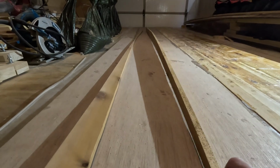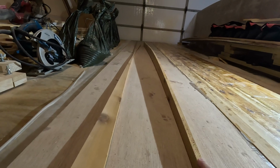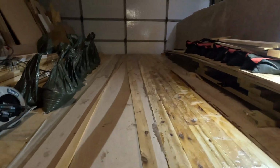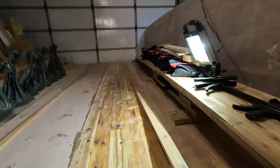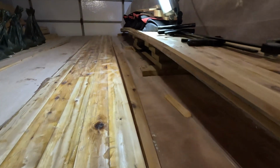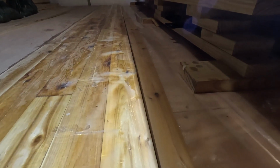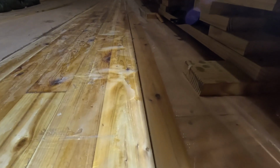In fact, if we turn it on its side, you can see that it mostly, even under its own weight, just lines up with the flat surface of the hull side. So this piece will now be able to fit in right here, and this is what I mean with the bow that it has in it still, but that's okay because that can be pulled up with just a little bit of clamping pressure. We can close that gap.